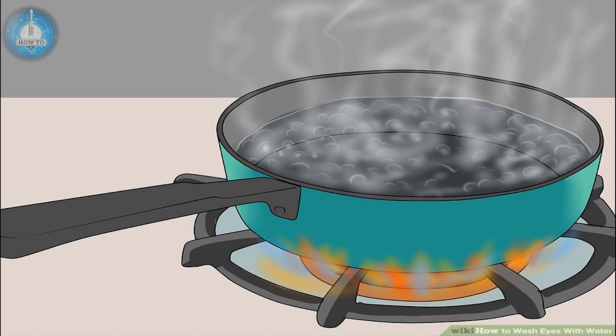However, if you understand the risks and still want to make your own eyewash solution, there are measures you can take to ensure that your solution is as clean and safe as possible. Begin by boiling a pot of water to kill bacteria and other organisms in it that can contaminate your eyes. Bring the water to a full rolling boil for at least 1 minute and then cool before use.